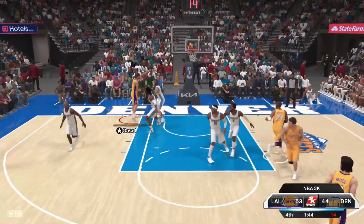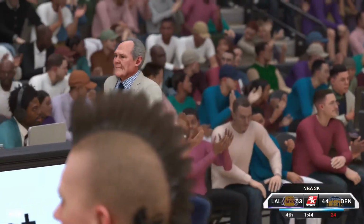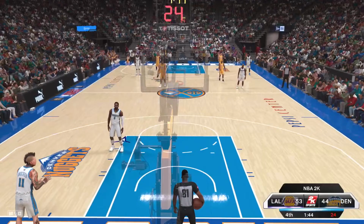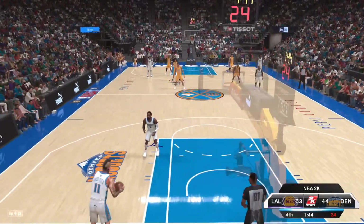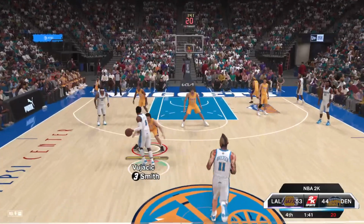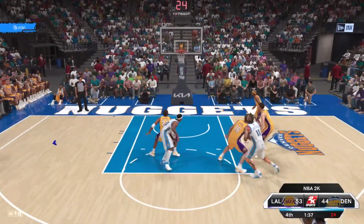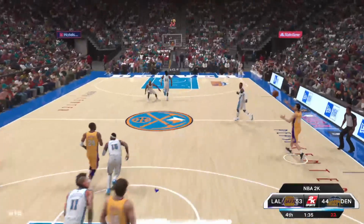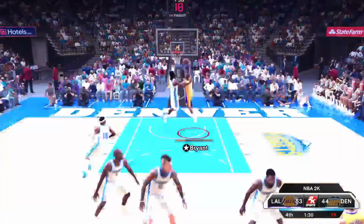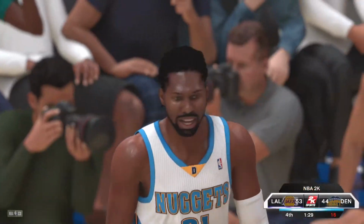Gasol. And that one goes out of bounds. Last touch by Gasol. No clue where that pass was going. That is a brutal turnover. 1:44 left in the fourth quarter. For three, Smith. The Lakers with the rebound. Gasol's got his 7th rebound here tonight. Down low, here's Bryant. It's blocked. It's going to be out of bounds. Los Angeles will retain possession.